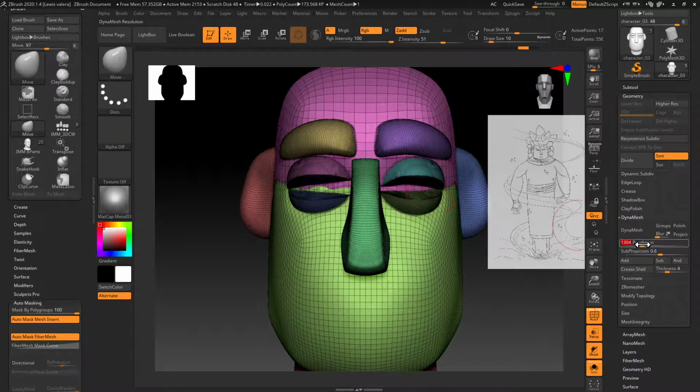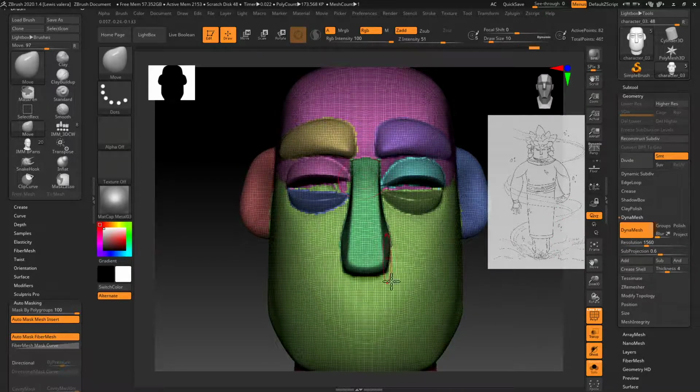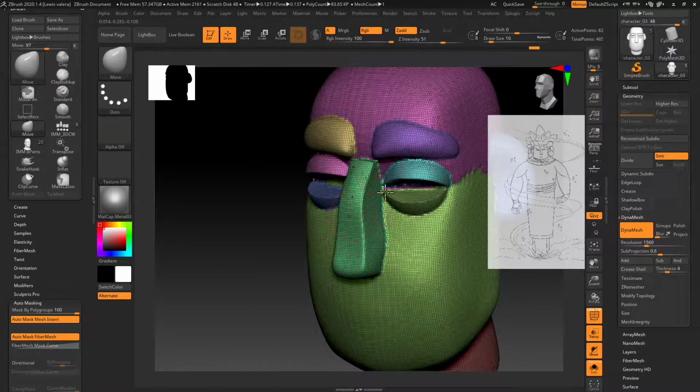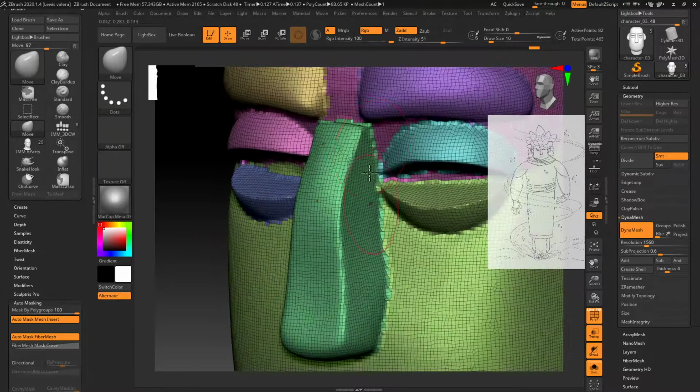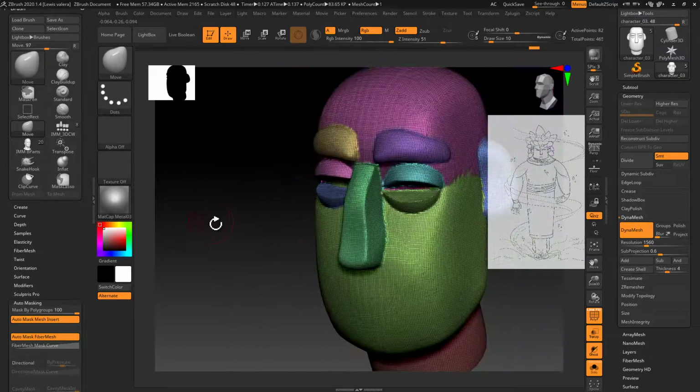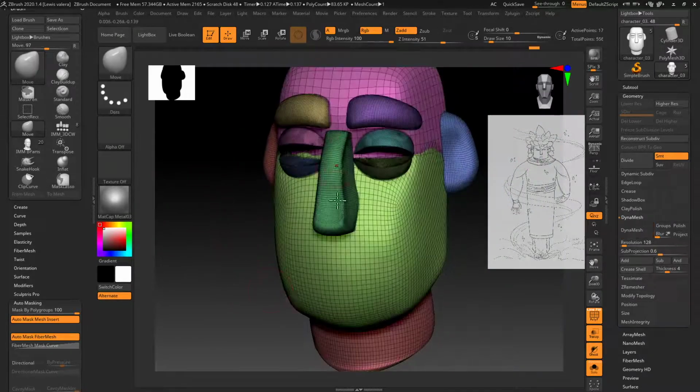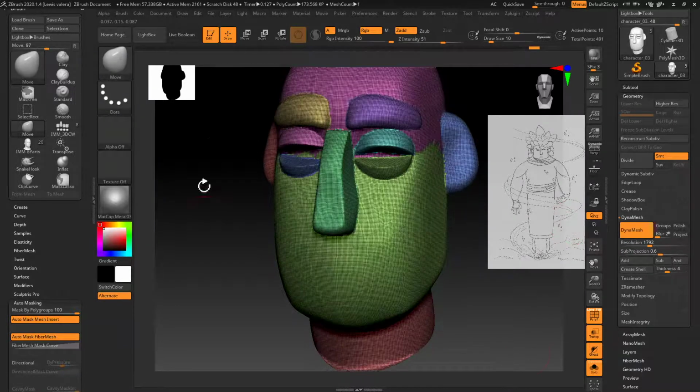Let's put a little bit more detail on the face because the face is more complicated than the rest of the body. So I'm gonna hit this. And you can see here, look, everything is combined together. And oh, look at this. This is a good example because I have polygroups in every single one of these. It will sort of keep them and then blend them together. But it doesn't matter. We're gonna fix them. We're gonna combine everything in a single polygroup. So let me undo that and then increase the resolution a little bit, maybe 1.7 something like that.